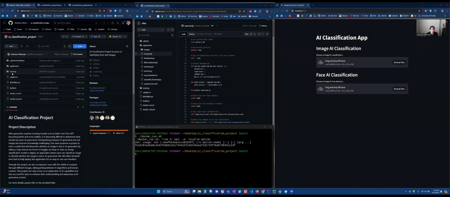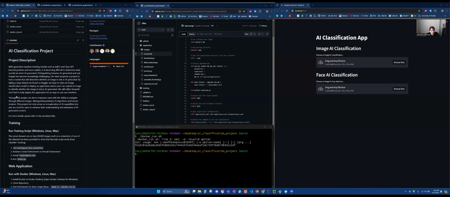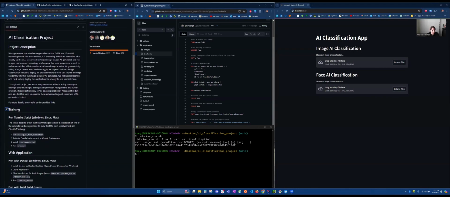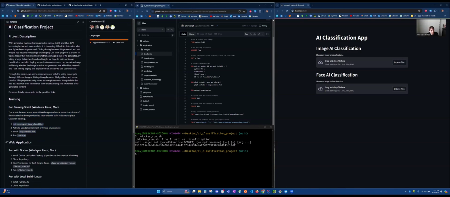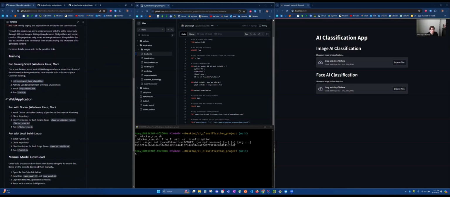Okay, so I'm going to be doing the demo for our application. Our GitHub page has a good repository and a good README about how to try the training scripts. One of the models, the AI face classifier, has part of its data set, so you should be able to run it without any issue. And the requirements are there, as well as we Dockerized the web application and provide scripts to build and run a Docker image, which I will show you a snippet of now. Directions are here and it should work for every system. In this Dockerfile, as you can see, it's installing dependencies, downloading the models, and exposing the correct ports.